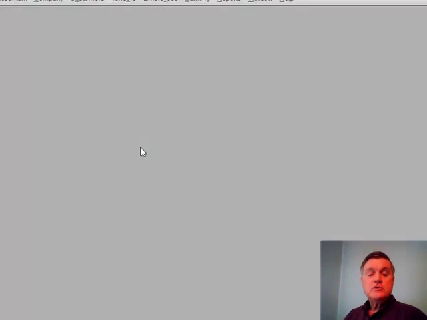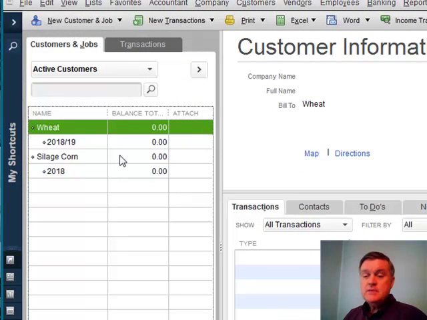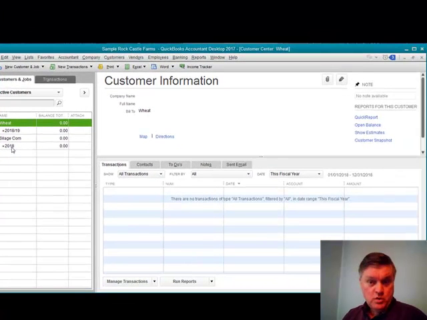First thing I'm going to do is go to the customer center, and you'll see in my ag sample file here I have two customers. I have wheat and I have corn. And then underneath those, what you might think of as sub-customers, QuickBooks would call them jobs. I'll often use the term projects, are the years, the crop years. And that's what we're doing basically, is we are tracking, in this case, the corn that we planted in the year 2018, we're tracking that as one individual project. So this is the first step. Set up customers and set up what QuickBooks will call jobs underneath them for the year of that particular crop.